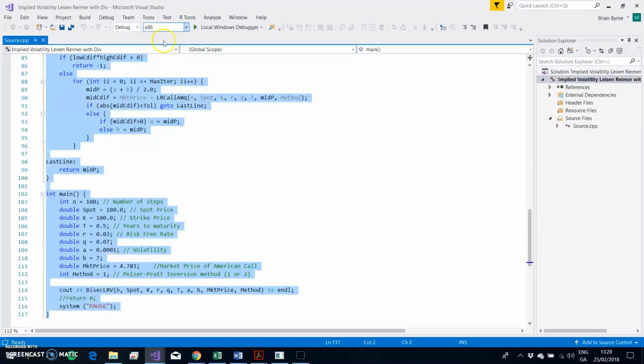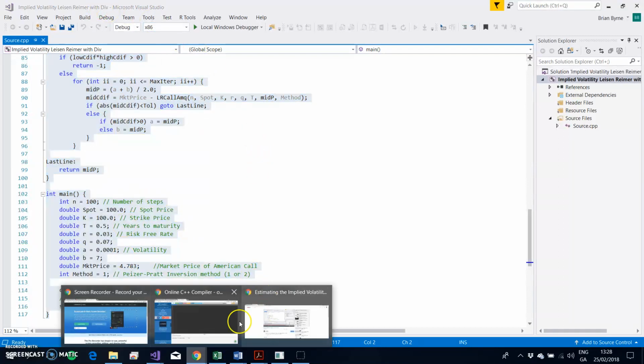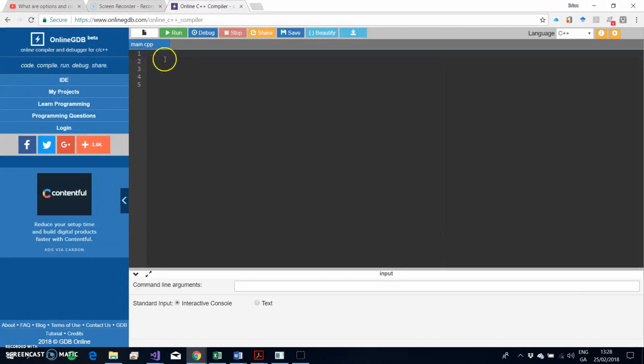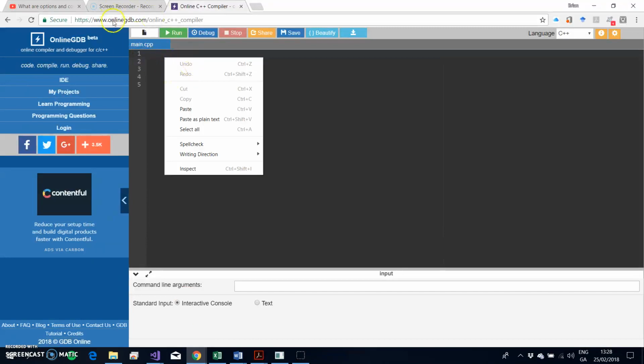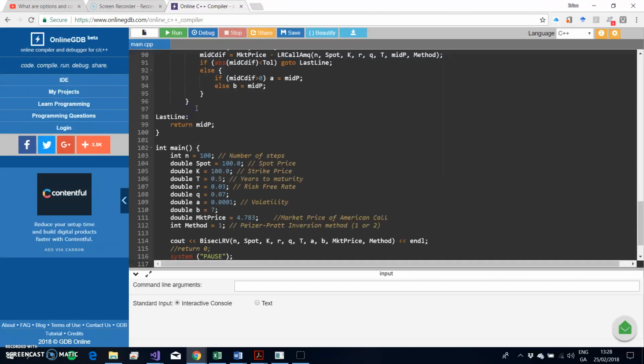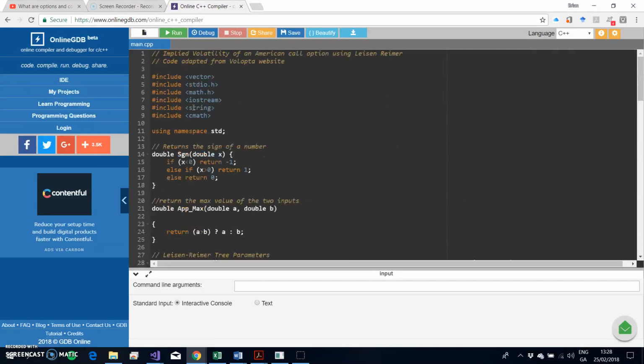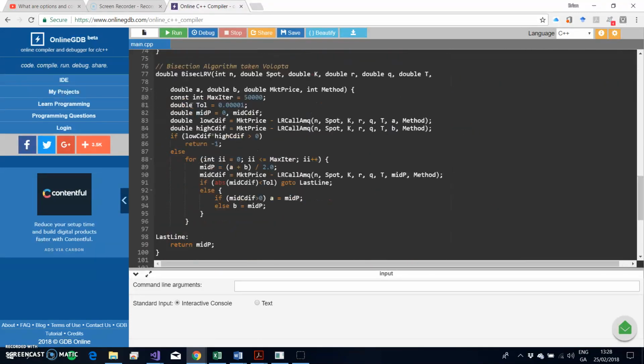So I'm taking the code out of Visual Studio, and then I'm going back into an online compiler, which I have here. I'm using this online GDB, but there are others as well, and we'll just paste, and it goes in without too many issues.